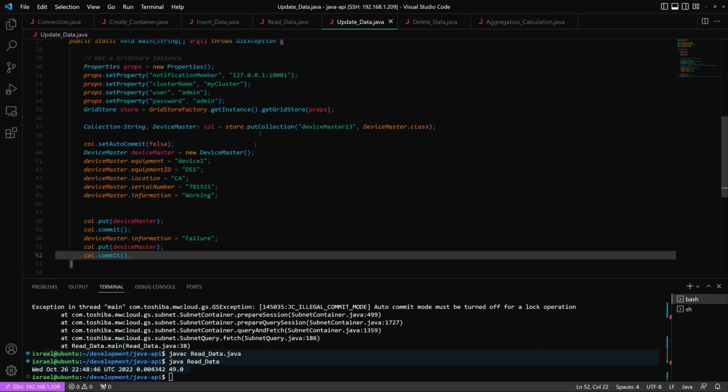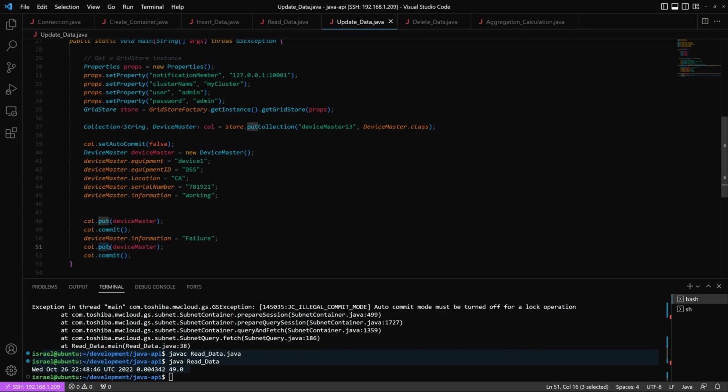So this is called update data, right? The way update works is you basically just put data back into GridDB, and if that row key already exists, it'll just update that same row key, because you can't have the same row key. That's the whole point of having a row key. So if device 1 is there and you send it again, but you change one of the columns, it'll update that column, right? So once I send device 1 over, it's working, and then I change it within the same line of code. So we expect it to be failure, right? So let's make this.